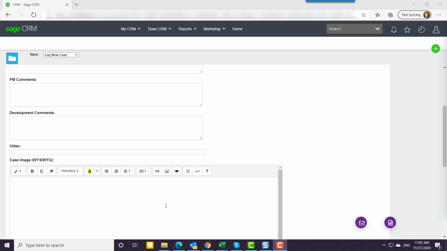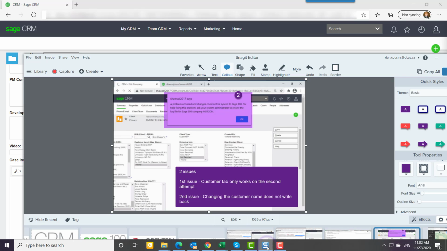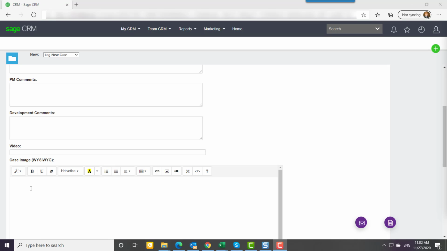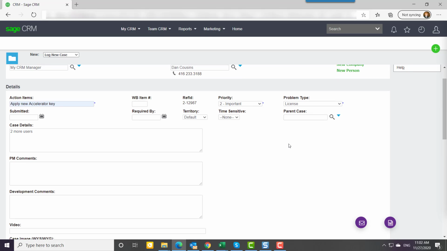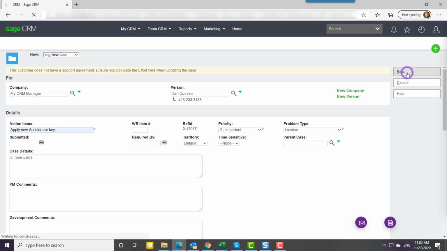We're very big with videos and images. We use TechSmith Snagit to take pictures of issues and document problems. And here we can just paste it into the body of a case. It's very practical. This WYSIWYG field can apply anywhere in your system. This is just where it lives in our particular situation. And now I'm going to press save.